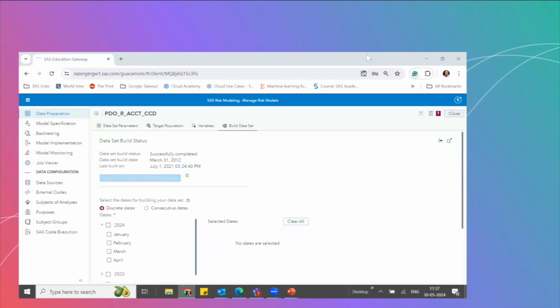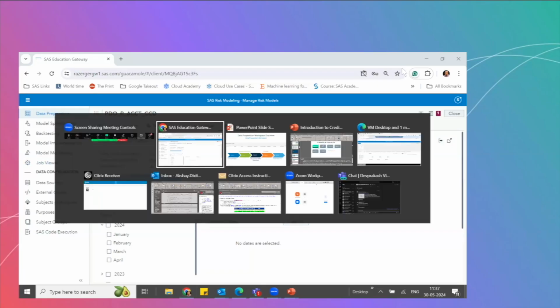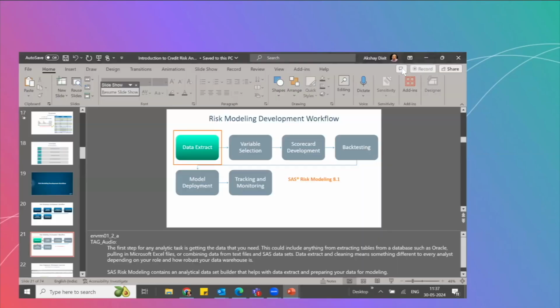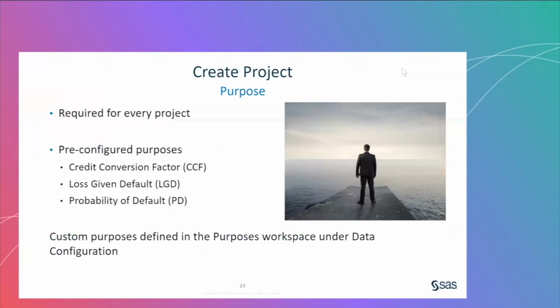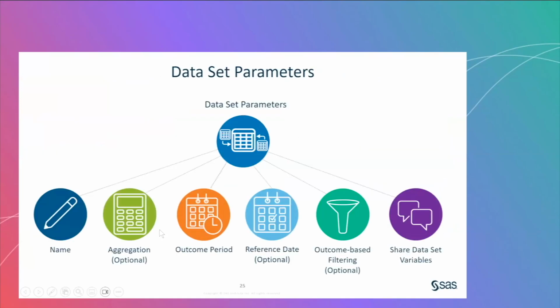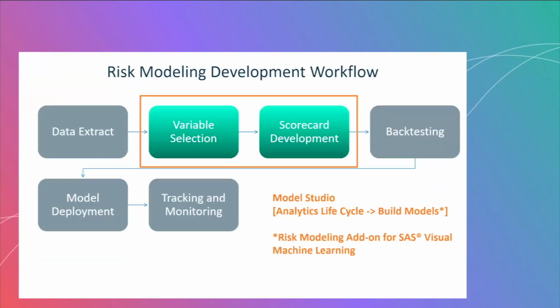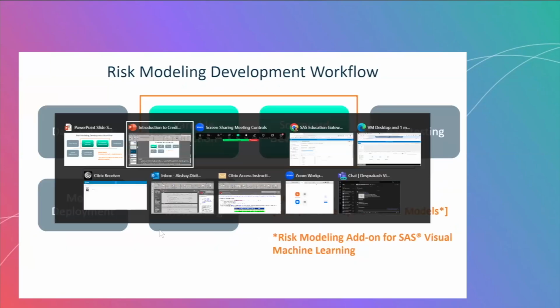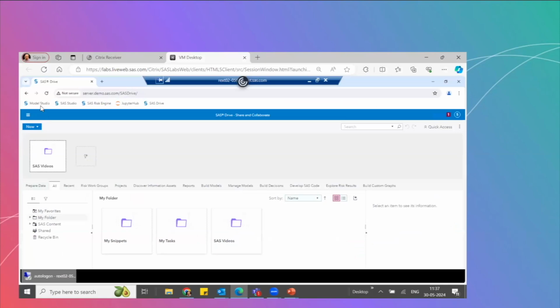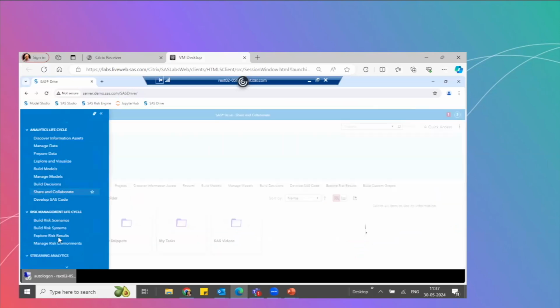Now, once this data is being prepared, typically you would want to go into the model building process. Correct? We've seen these three things also. So the model building process happens in a different application. The application name for that is Model Studio. So instead of going through the risks, I would rather go into build models.